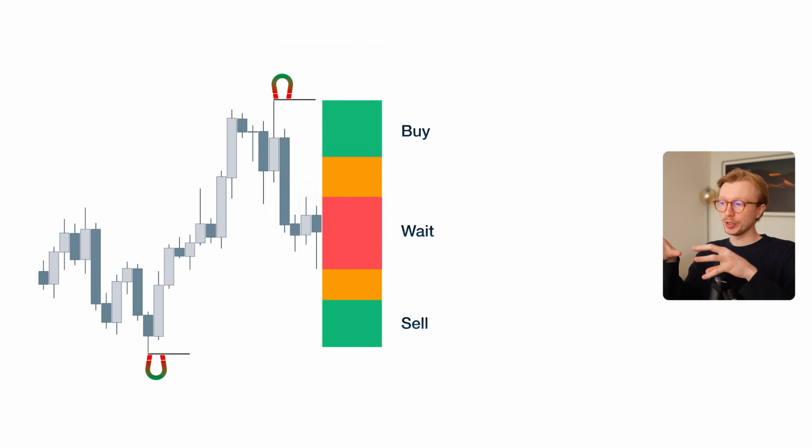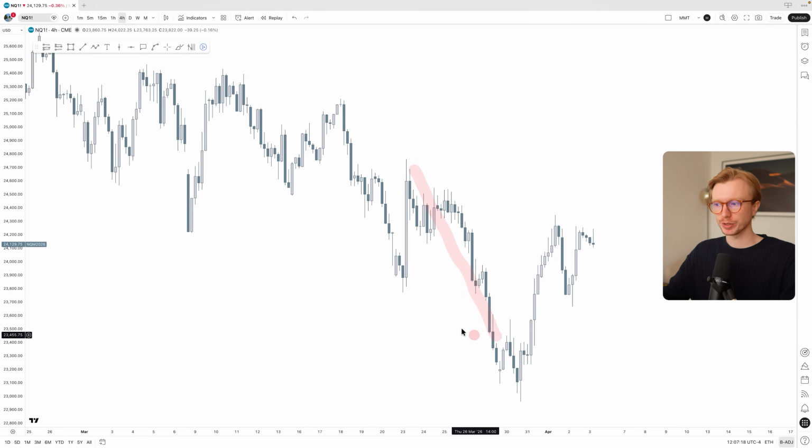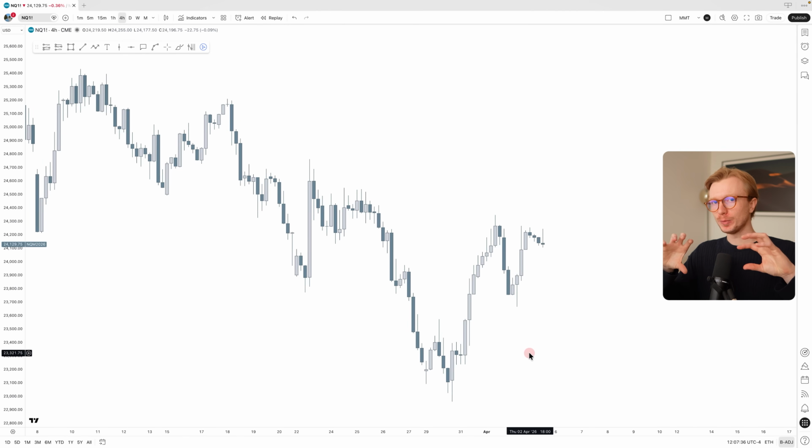Now, if you look at this scenario right here, then you might argue, well, is the whole general direction thing that we went over earlier on not that relevant, or how does that work? Yes, it is relevant, because if you understand general direction and you then understand those ranges, then you understand that if we are bearish at that moment of time, because that's the general direction, then trading in this range towards that intermediate low is inherently higher probability. That doesn't mean that you can't trade towards the intermediate high right there, but it does mean it is lower probability.